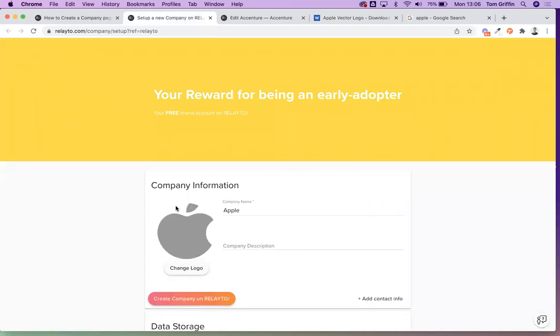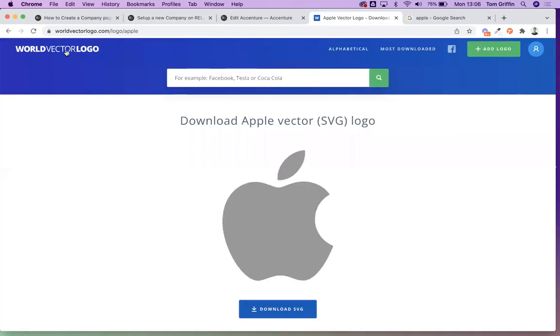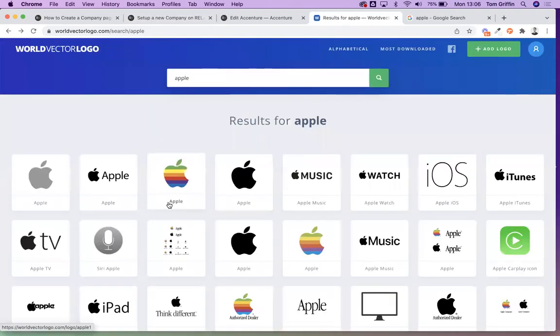Now, we can see right here already, I've made a mistake. This is a good thing to know. This is how it's going to look. It's going to be in a circular container. You can see this is too big for the actual container. So I'm going to search and find a different one so this fits. Otherwise, when I actually save this, in that little area where you see the logo, this is how it's going to look, and that's going to look terrible. So let's find a different one that's going to fit.